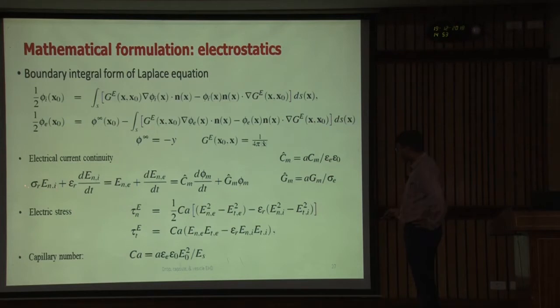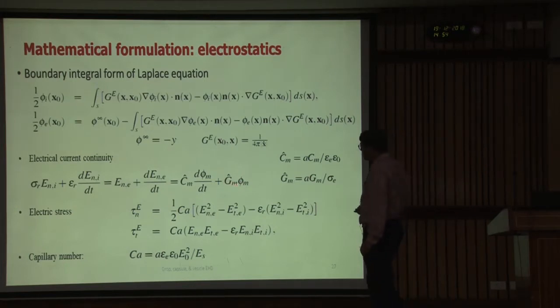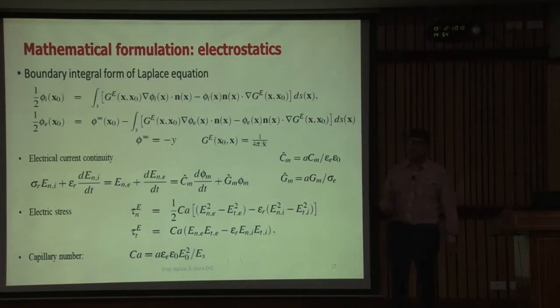Okay. So this is the ohmic and displacement current of the inner fluid, and this is the membrane displacement current, and this is the membrane ohmic current. Okay. Now, typically the membranes are insulating, and one can assume that the conductance of the membrane is 0, and I would later show that this makes a significant difference in the response of a capsule to an electric field.